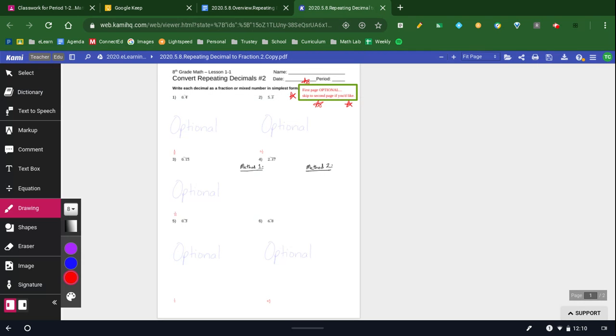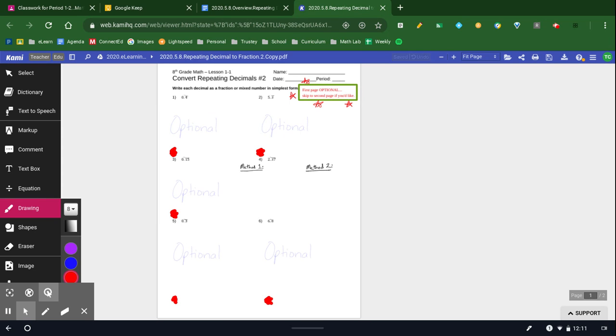Let's go ahead now to today's assignment, convert repeating decimals number 2. Again, what I do right at the beginning is I look at the answers in red and I just kind of cover them up. I don't want to look at those answers right now, so I'm going to erase them, and you're welcome to do the same. One thing you will notice very faintly on all those problems, I've written the word optional, and in the top right-hand corner it says first page is optional. Do this if you want some extra practice. This stuff will, of course, be coming on a quiz, coming soon to theaters near you.